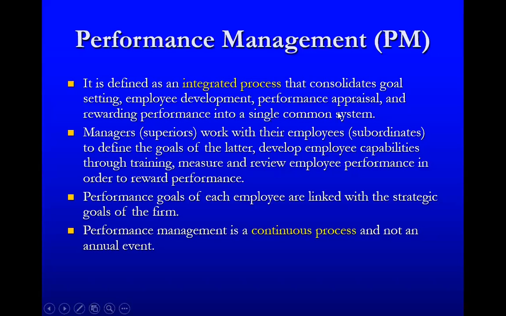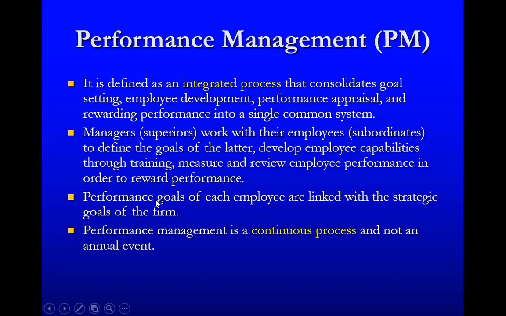So all these processes are known as performance management. In performance management, the supervisors work with the subordinates. They sit together and they define the goal of the subordinate. They sit together and they define what should be the goal for the subordinate for the coming period or coming year or coming 6 months or coming month. Then develop employee capabilities through training, measure and review employee performance in order to what? Reward the performance.